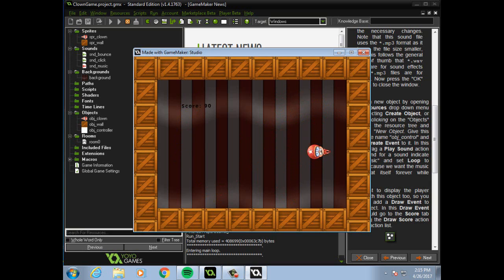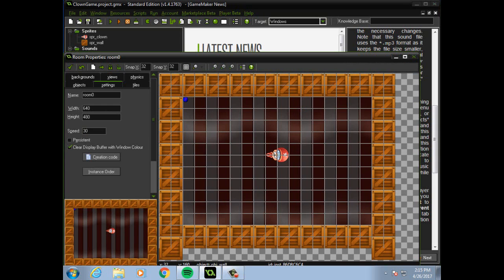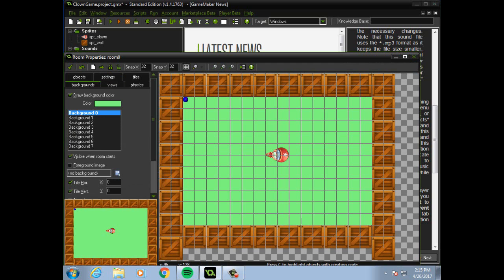Some of the things we could have changed here is the score comes out in this black text. This is a dark screen. We could have changed the screen background. As you can see, if we go into the room, and if we go into backgrounds, we have this green background.